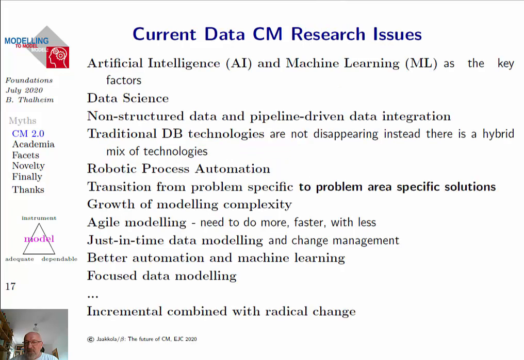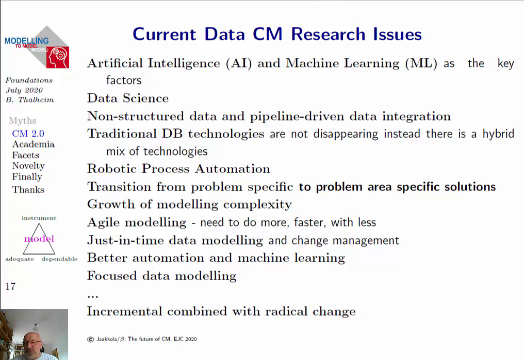We have also a number of good issues for research that are really pressing us to develop new approaches to conceptual modeling. Artificial intelligence and machine learning are somehow actual factors. There's a hype, but in reality there's also a challenge. Data science, that means modeling by somehow investigating data that we have, is still a very hard topic.